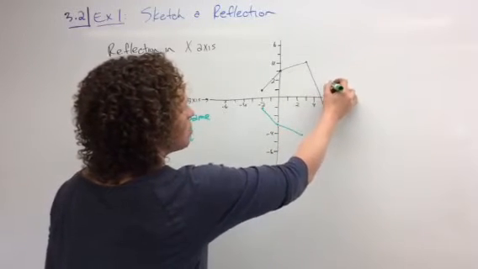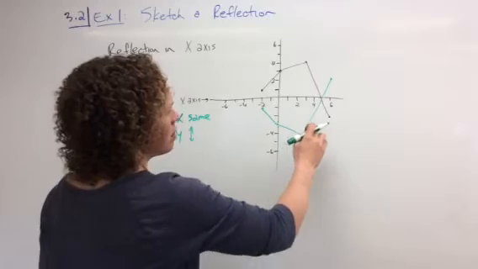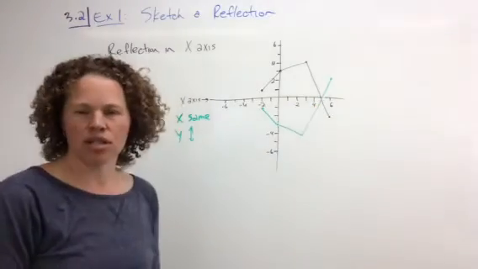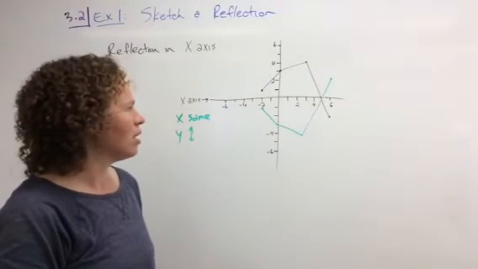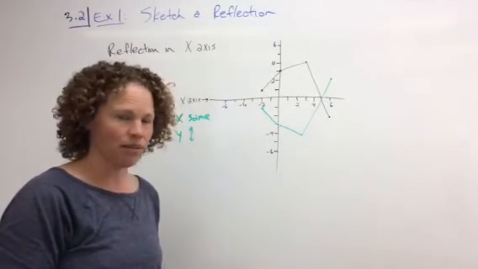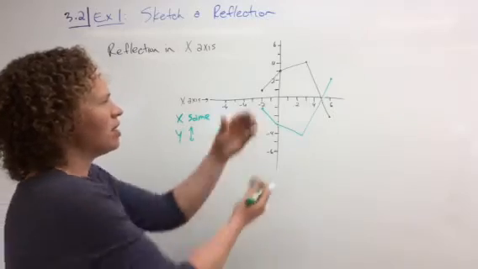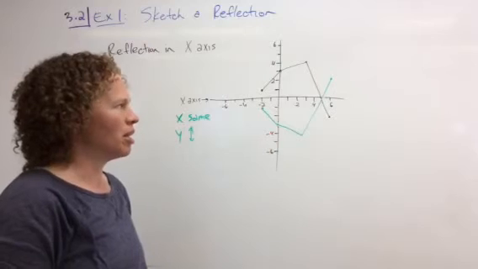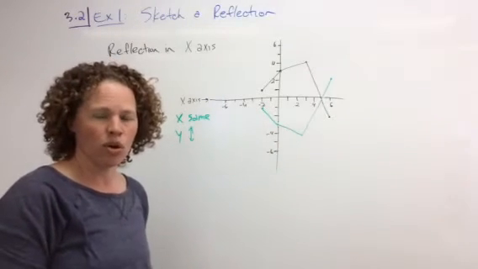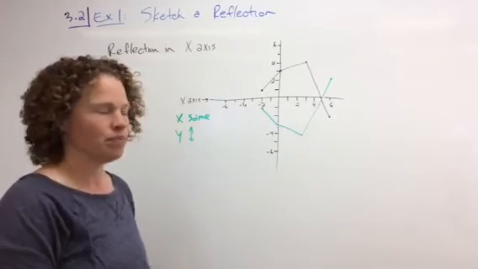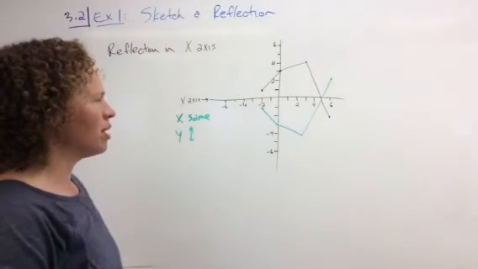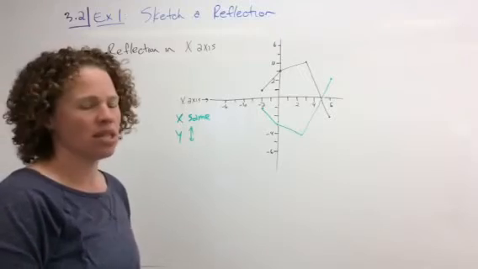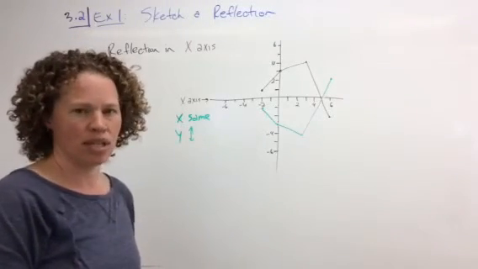and I apologize for this being imperfect because that should have crossed at the same spot. Well, whatever. I apologize for it being imperfect because I don't have graph paper, but you get the idea. You can see that if I had taken this paper with this line on it, squished it, then opened it back up again, I would have this perfect reflection over the x-axis. And as you can see from the coordinate points, now the y points are all the opposite sign and the x points stay the same.